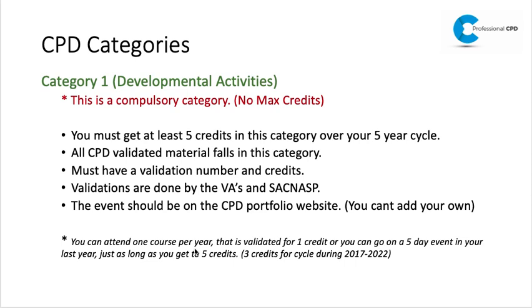It's also important when you go to a course or a seminar or an event or a webinar, whatever the case might be, make sure that it's CPD validated. It must be CPD validated, and it must be validated for SACNASP. So please take note of that and make sure that you check with the training provider if it's validated and how many credits you earn from attending that specific course. So please bear that in mind, and just remember, once again, as a footnote, that this cycle you only need 3, you don't need 5 for this specific category. So bear that in mind.